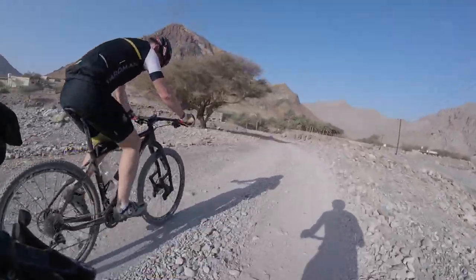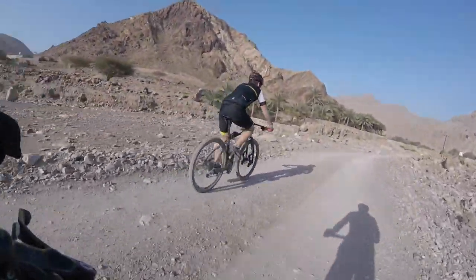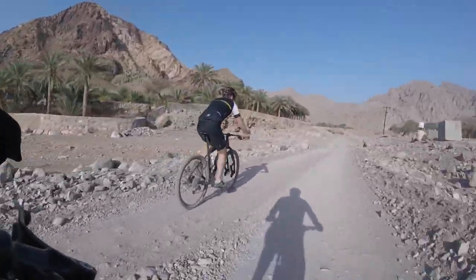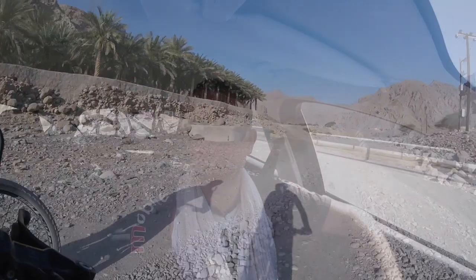Maybe it's better to have lockout as an option, but on the Wow4 you can't get it. The advantages: ultra light fork, 60mm travel, and maintenance free — zero maintenance. No air, no oil. Just put your bike away once you finish your ride, clean it up, and you're ready for the next ride.